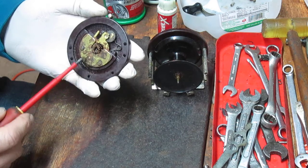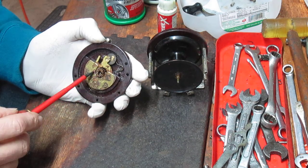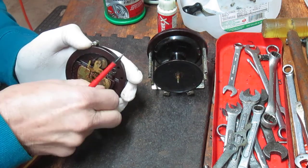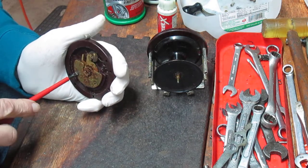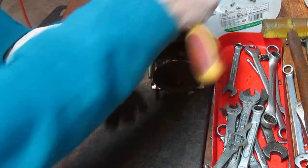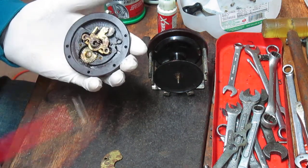This one's unlike the other Penn models that we've taken apart, like the Long Beach and that. This has 2 internal screws that hold the gear bridge on. So we'll go ahead and take that off. They're held on by some brass screws. Again, if you put those in the parts bucket, it works easier. And I just can't wait to see what the heck we got under here, because whoever had this apart the last time didn't quite know how this operates. So yes, this is upside down, and this is behind the plate.